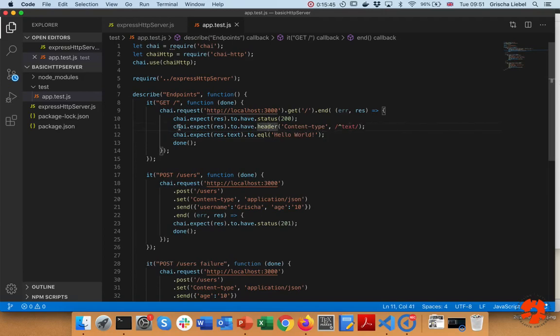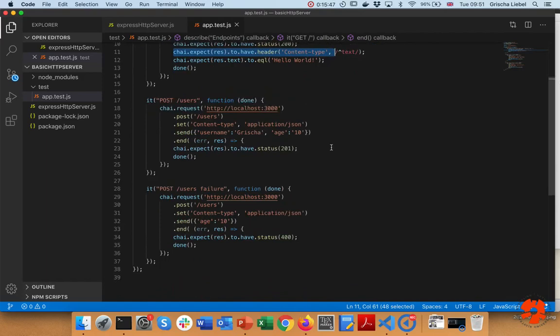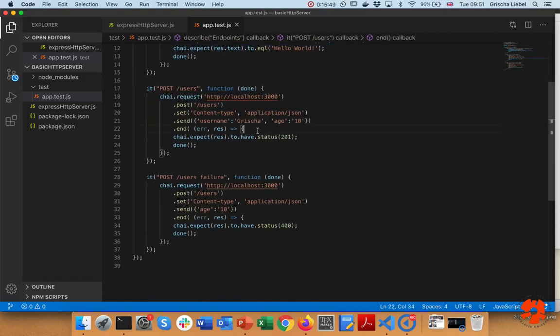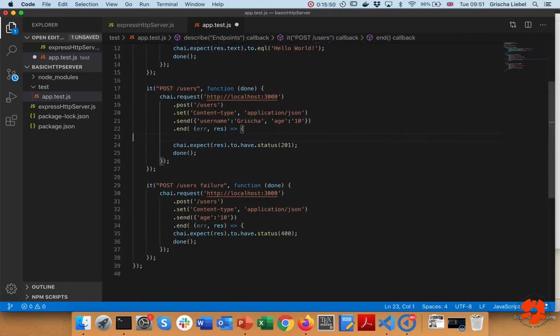Now we can go down to our post request. And the first thing we can actually check is, apart from the status, is the content type. So again, we can search for, is this JSON? And the right content type for JSON is application/JSON. That's a lot of work. There is a short version for that in chaiHTTP, and is simply to be JSON. So then the library takes care of that the response is JSON. Let's put that down here as well.